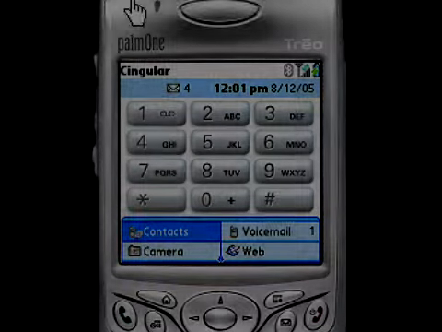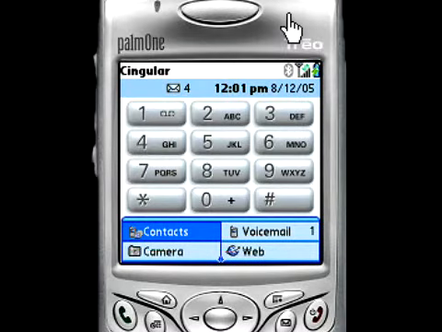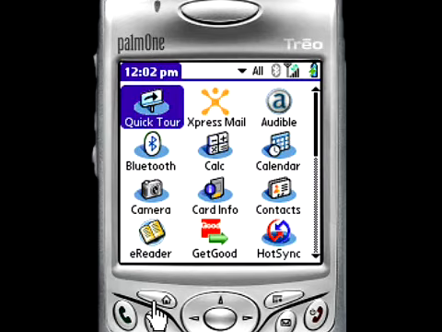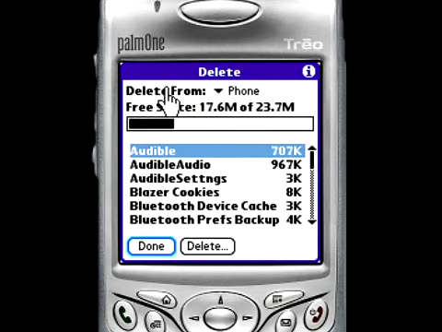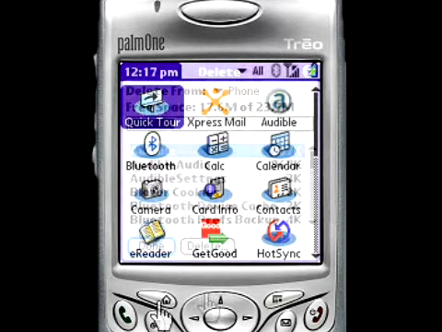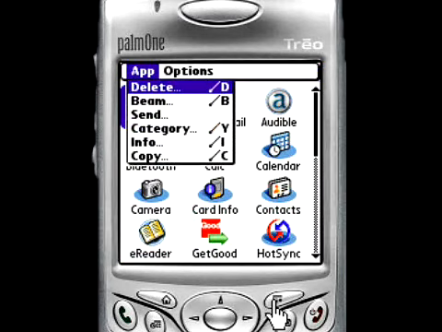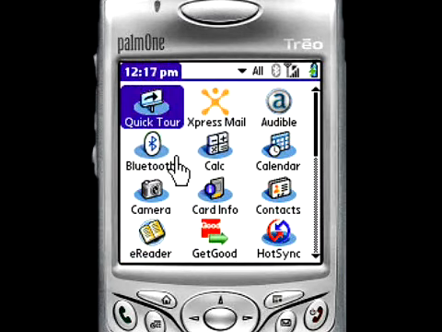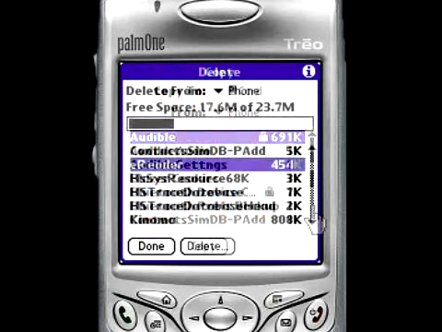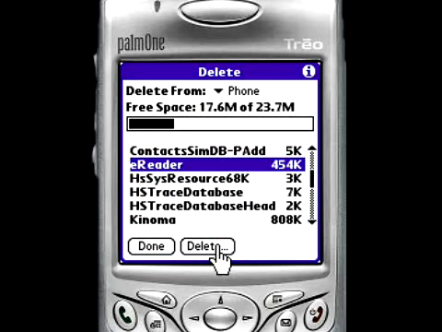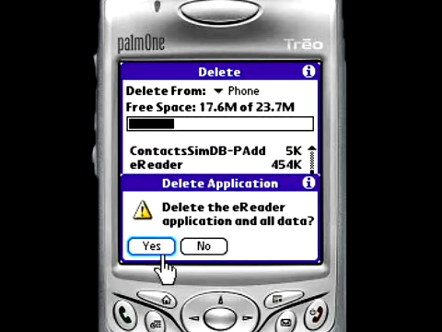Sometimes you may want to remove software to free up memory or to delete a troublesome file. To remove software from your handheld, just go to your main application's home screen, tap Menu, and Delete. You'll see a list of applications and database files on your handheld. To make room on your Treo's internal memory without deleting, you can copy some programs to an expansion card, although not all applications can run from a card. Check with the publisher. If you do delete, just be sure not to accidentally delete database files needed by other applications.